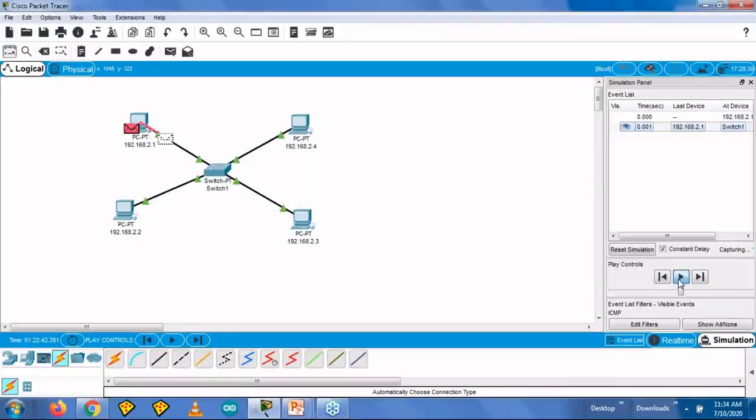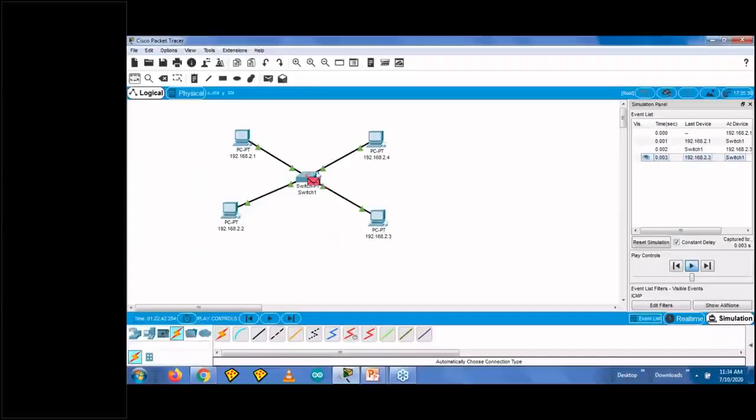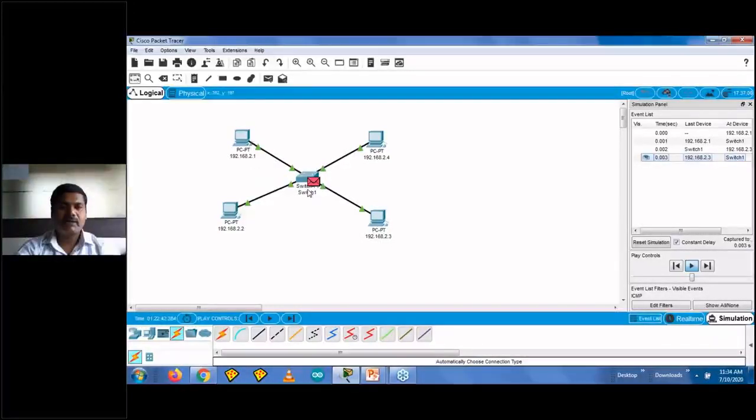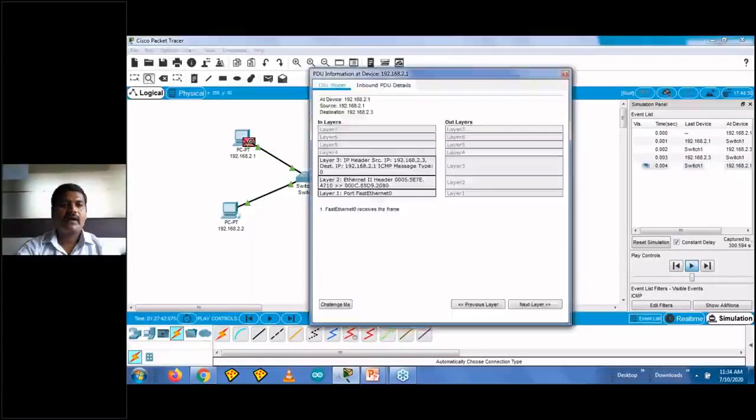I'll be clicking on this play button. Now see, the packet is coming to the network switch, and now the network switch forwards that packet to the destination system, only to that particular system. And the destination system will again send back the acknowledgement to the network switch and again back to the transmitter. Now see, yes, it is going, and you'll be getting a right tick here. Means whatever you are sending here, you'll be observing the transactions also. And if I want to see in detail, I click on this option, and this option is for getting the information.